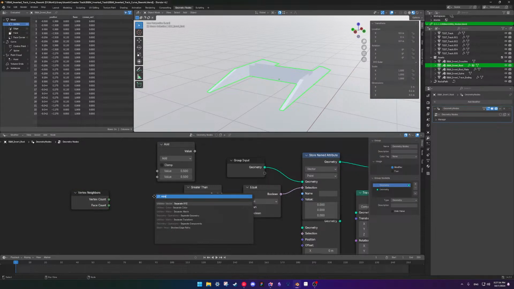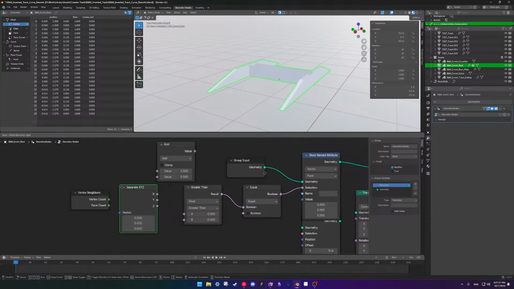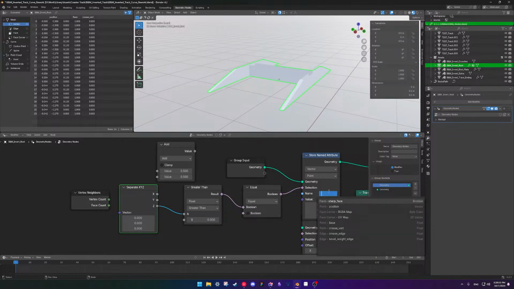Separate XYZ. So if the Z position is greater than 0, then we're gonna name it top. I don't know, top, just gonna name it top.